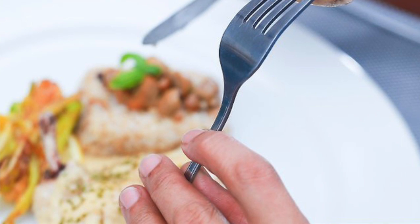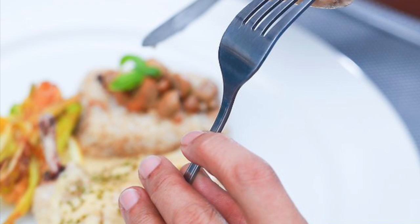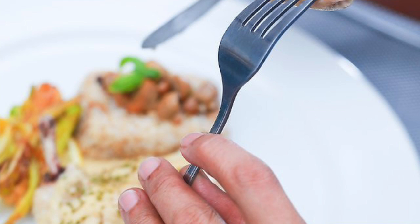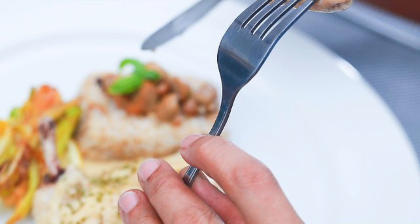Now imagine a plate filled with your favorite food, already cut up. Imagine a fork on the side of your plate. See that fork clearly in your mind's eye.